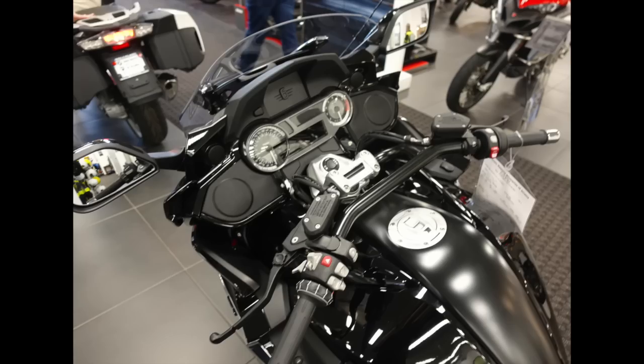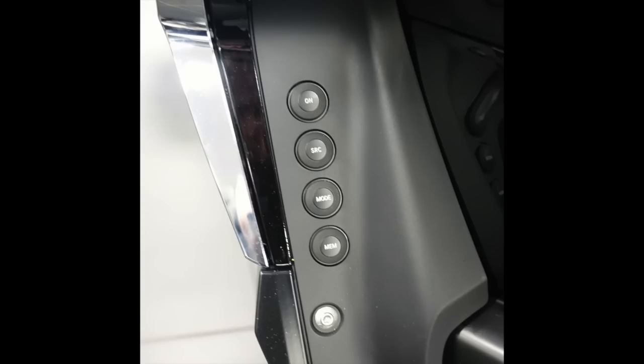Here's an aerial view of the clocks, bars and tank — it's a nice view overall. They've lowered and widened the bars, and there's that matte black center line down the tank which contrasts with the gloss of the bodywork, then back to the matte black again in the dashboard area.